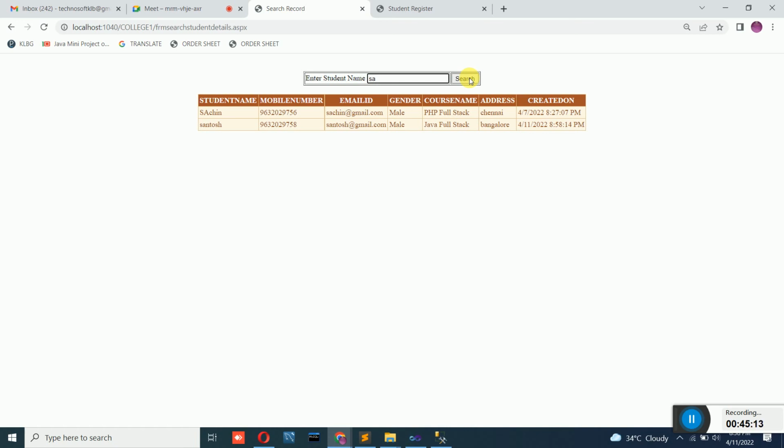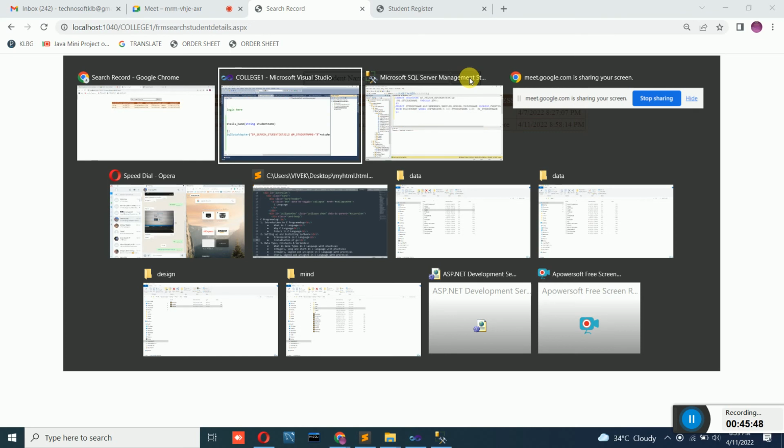So this is how we search for a particular record and bring that data to the user. I have just put one condition. In the same way you can put two conditions, ask the user to enter two values, search, and bring the data. For example, along with the student name text box, you can add one more column saying gender, so their gender should be either male or female. I hope everybody is clear, or if you have any doubts you can ask.